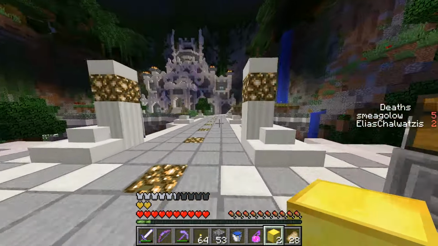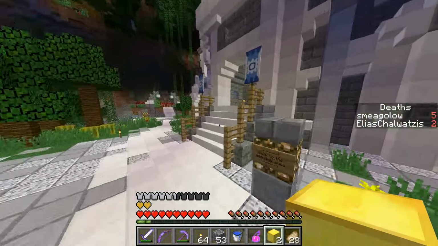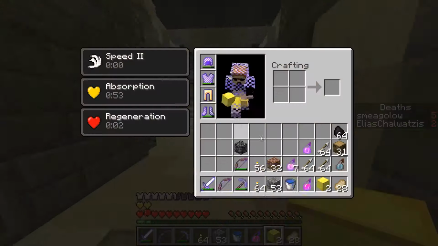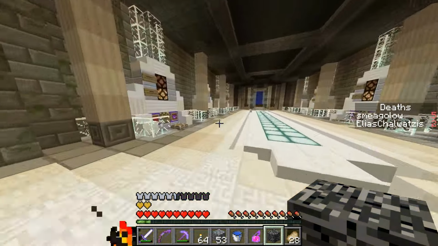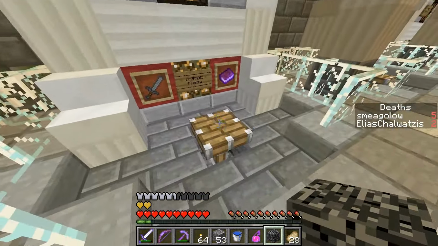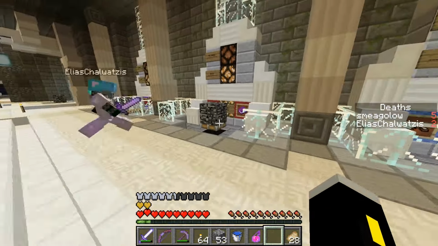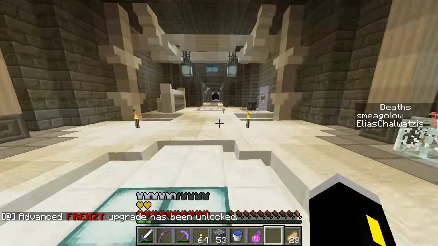Let's place this bedrock block. What upgrade? Frenzy or Arcane Strike? Frenzy. Just the reliability aspect, I think, is worth it. The upgrade room is down there. Not Life Drain. Not making that mistake again. Frenzy! Boom! Frenzy upgrade. Perfect. Advanced has been unlocked.